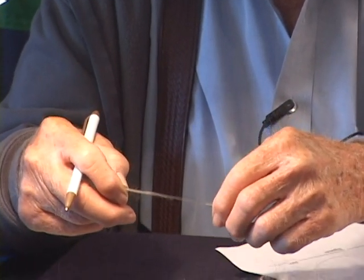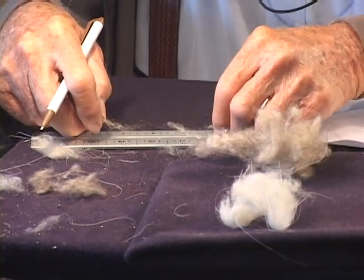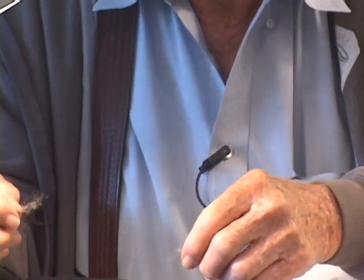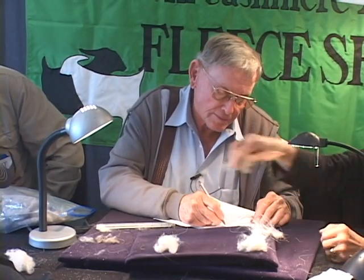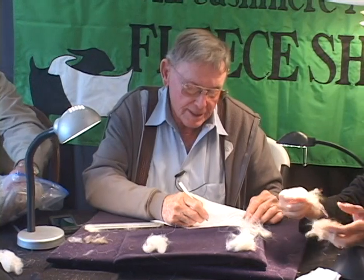Is it still shorter? It stopped there at about 2. Before it came apart. Now the differentiation's not good, is it? I mean, it's just medium. Okay. All right.